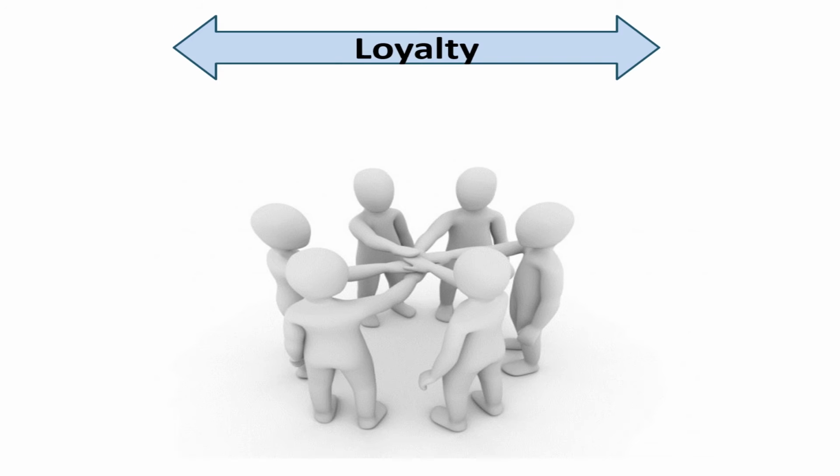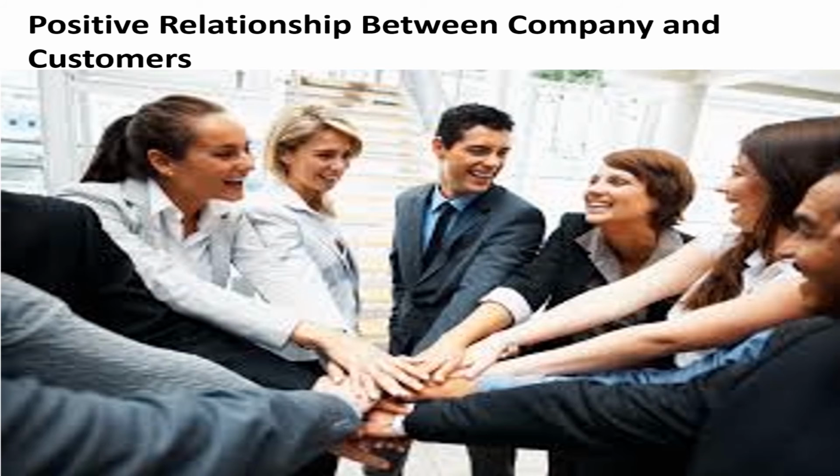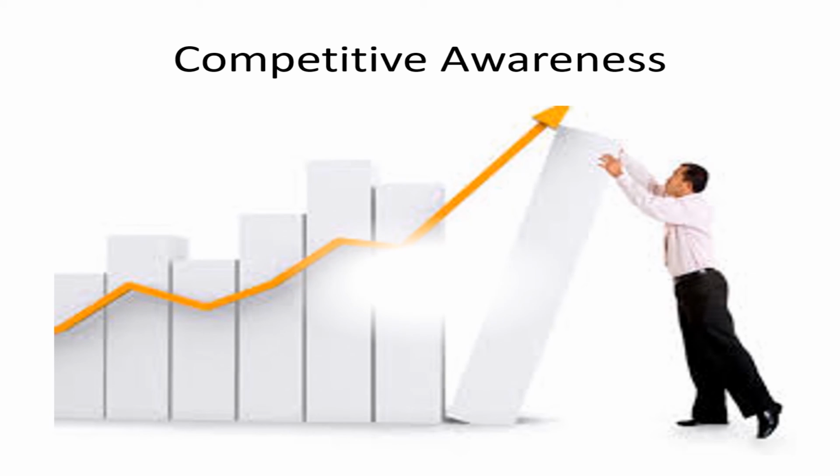At the end of the day, highlighting a positive relationship between you and your existing customers sets the tone of what potential customers can expect if they choose to do business with you. Seventh is competitive awareness. Take the competition as a challenge to improve your own strategy and create greater value in your overall brand. You are in the same business and going after the same customers, right? So, watch what they do. Do some of their tactics succeed? Do some fail? Tailor your brand positioning based on their experience to better your company.